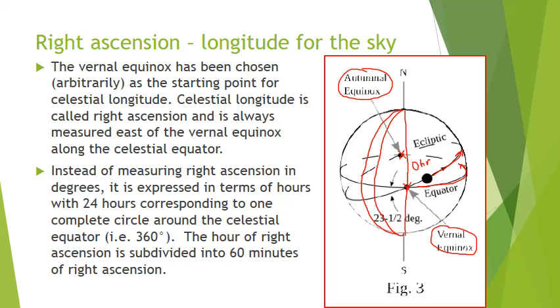So the sun on the vernal equinox, March 23rd, rises on the celestial equator, and it spends all day on the celestial equator. Rises due east, climbs relatively high in the southern sky for mid-northern latitudes, and then it sets due west. Over the course of several weeks or months, it's going to move. It's going to rise every day a little bit farther north of east, a little farther north of east, until eventually, when it gets to this point in its orbital path, it is as far north of the celestial equator as it's going to be all year.